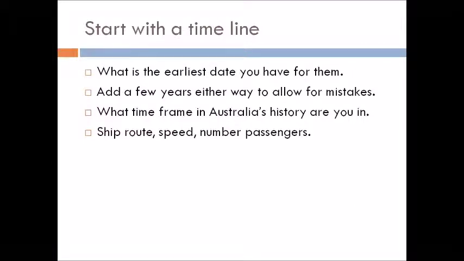I always say start with a timeline. You've got to find the earliest date that you're working with, and then allow a few years either side for mistakes. So things like I found recently, someone I was researching, they got married in England, they were 19. A year later when they arrived in South Australia, they were mysteriously 18. So those sort of things make a difference when you're hunting.